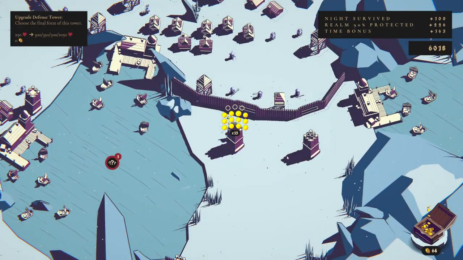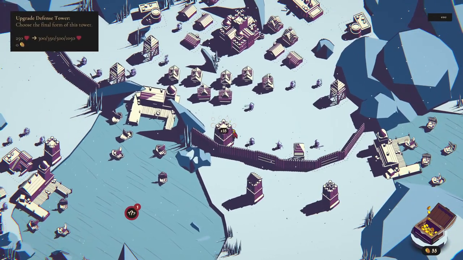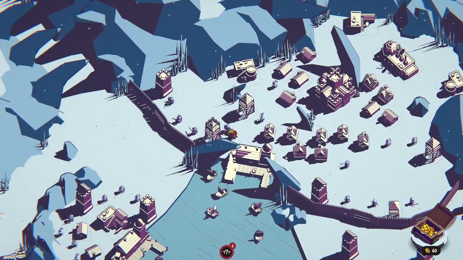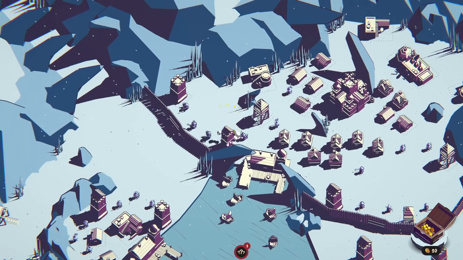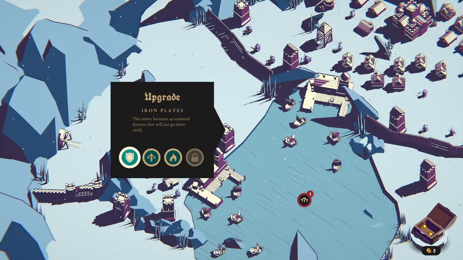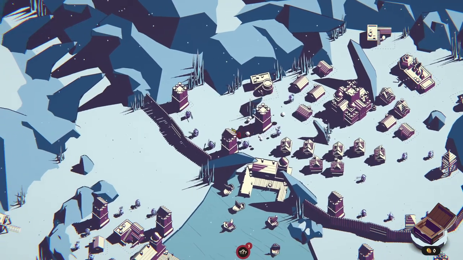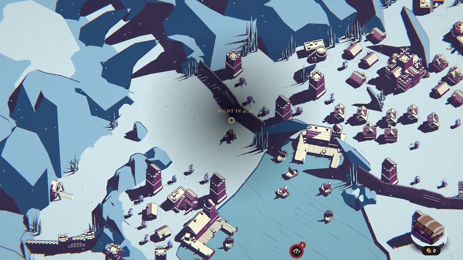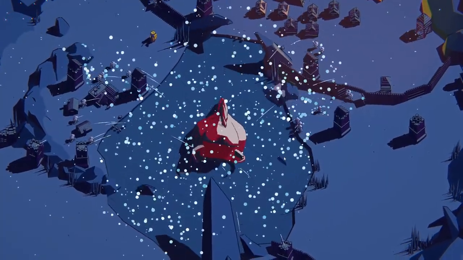Okay. Question mark. What does question mark mean? I'm just gonna trust my boss fight instinct and build a bunch of ballistae. Yeah, I think everybody should get in there. Nessie, it is indeed a sea monster. It destroyed all of my fishing docks. Well, fuck you.